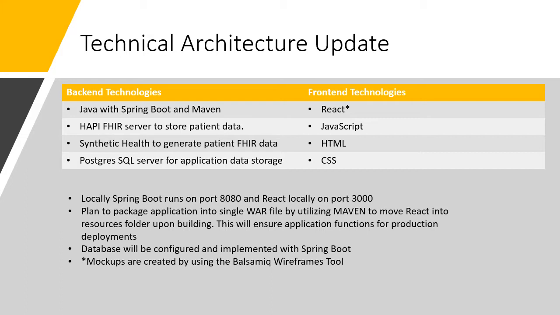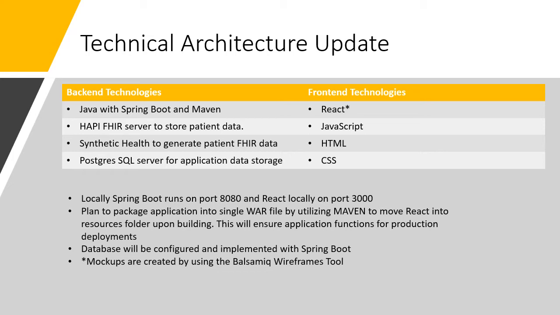As far as the technical architecture goes, we will be using backend technologies in the form of Java, Spring Boot, and Maven. We will be setting up a HAPI FHIR server to store patient data, and we'll be populating the data using Synthea. And we'll also be using a PostgreSQL server for storing more of the settings, the user information, and also things like the CDS hook processing, whether a doctor has actually acknowledged or ignored an alert for any particular reason. On the front-end side, we'll be using React, JavaScript, HTML5, and CSS.